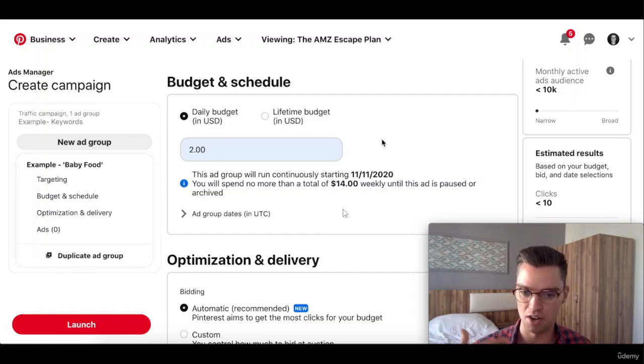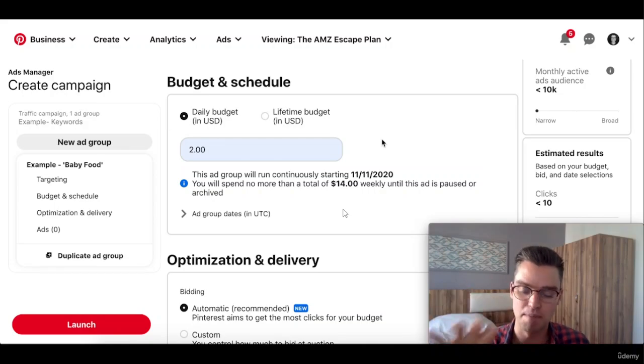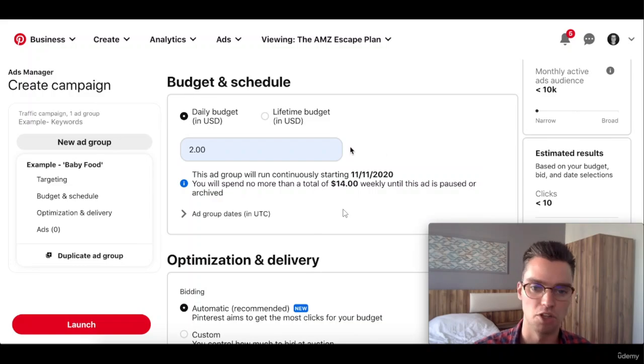However, as time goes on, over the next 30 days, over the next 60 days of setting up this campaign, if I see that one ad group is performing a lot better than another, I might reduce my ad spend for one of the ad groups and increase it for another, to where my campaign budget is the same, but it's being better utilized, and I'm putting more money toward the winners and less money toward the losers, and ultimately my overall campaign performance is going to improve. So something to keep in mind, a little bit more advanced, but hopefully that makes sense. But keep it simple. Your ad groups should add up to the total daily budget that you want to spend.